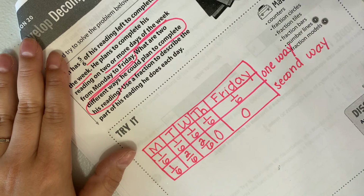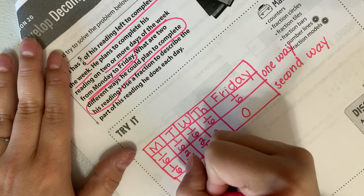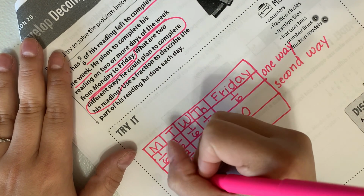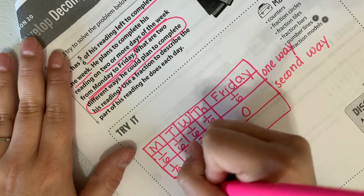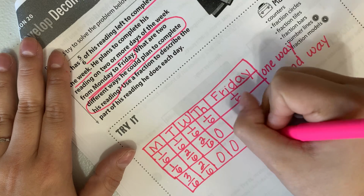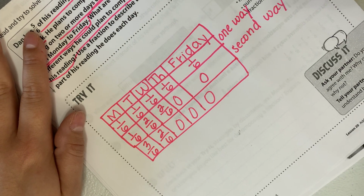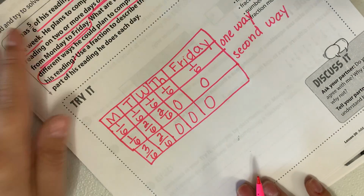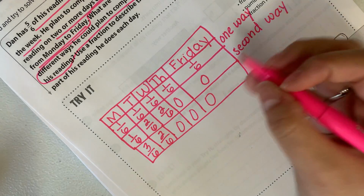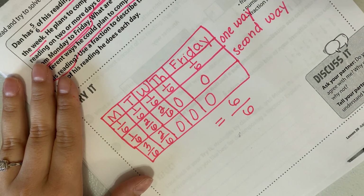Okay? Again, these could vary. You could also, just for fun, add another one, right? And he could do 3/6 here, right? So up to 4, and then do 2/6 here, and then be 0, 0, 0. So it's just a matter of how you want to divide up his work, okay? So for these types of problems, there really is no right or wrong answer, as long as in the end you get that he read 6 out of 6 parts of his assignment.